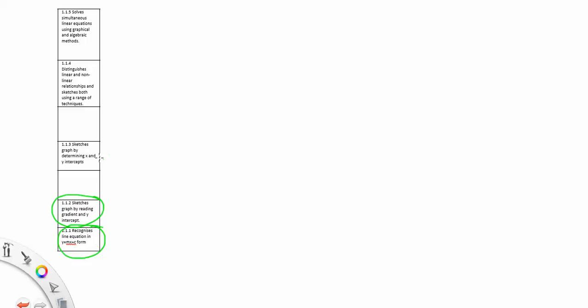Now, sketching graphs by determining x and y intercepts. We've done this a lot before, but it was a while ago, so I'll run through an example and then I'll leave one with you. It might ask you to sketch 5x minus 4y equals 40. One way you could sketch it is making y the subject, transposing it to have y equals blah, and then using the rise over run and the previous method. But a more robust method that works every time is finding the x and y intercepts.